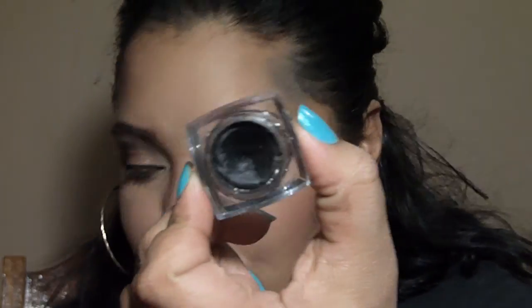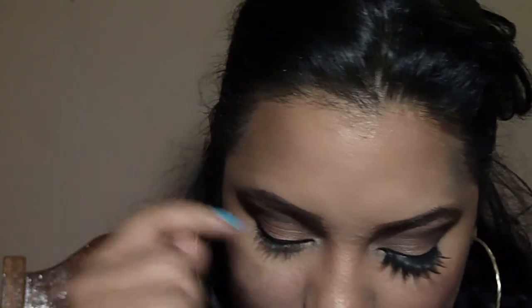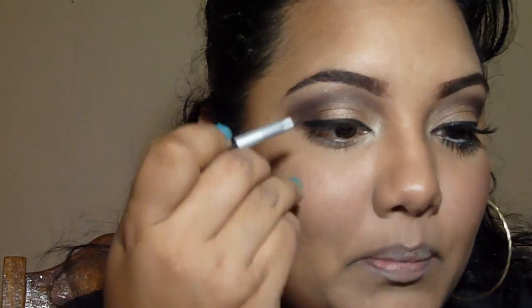Okay, so what I did, I went ahead and used my black gel liner and an angled brush, and I just lined my top lash line. Okay, so what you want to do is line it a bit thicker than you normally would. Normally I would advise you to line very close to your lash line, but in this case we don't want to do that because we are going to be adding some false lashes, and you need to have your liner stand up to that really dramatic type lash.